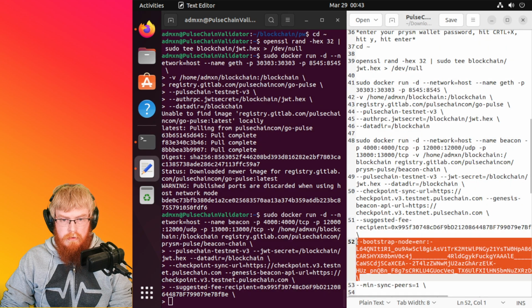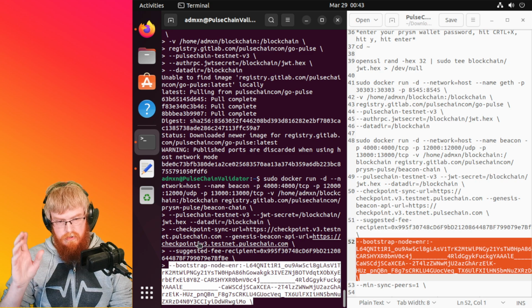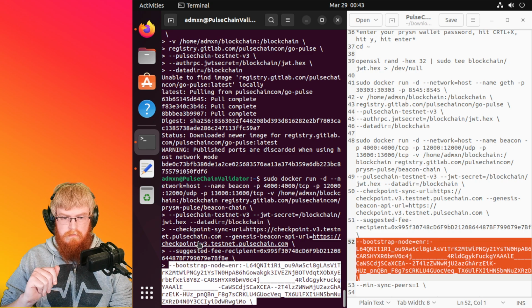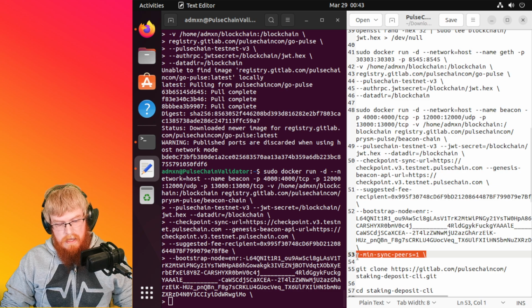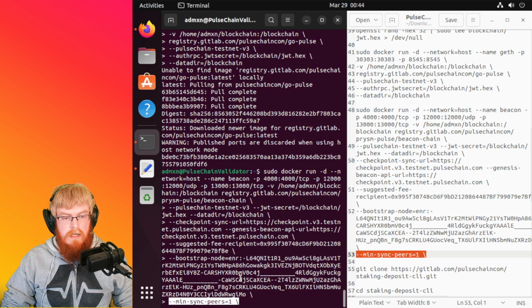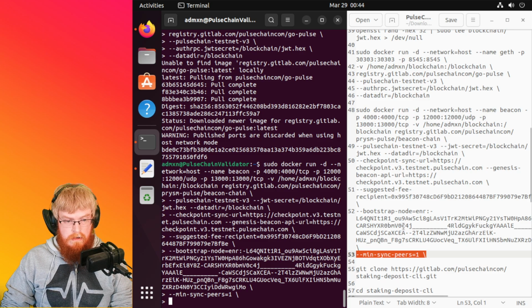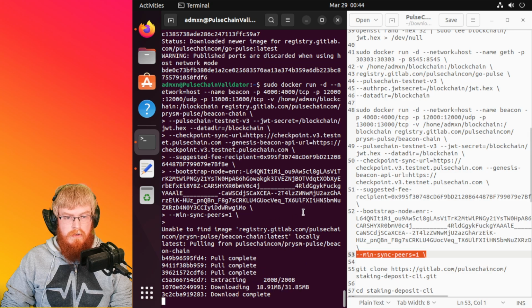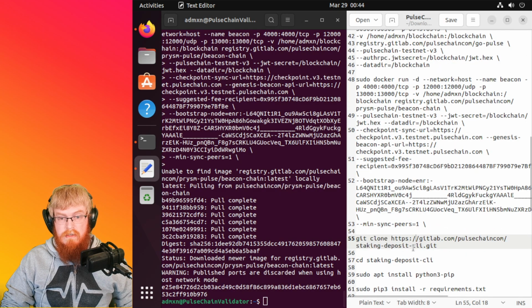And then line 52, the Bootstrap node. A huge shout out to Alex here. This was one of the ones he gave me. Our server's going to reach out and talk to this guy as like the first other validator or node it talks to try to get the blockchain. And then line 53, which is also from Alex, is the minimum syncing peers required is 1. So we just need one guy to talk to us, which is this guy. Normally it's 3, and it wasn't working. And enter again. All right, downloading the software. And it's running. Cool. So that's running in the background now too. That's our beacon consensus client.